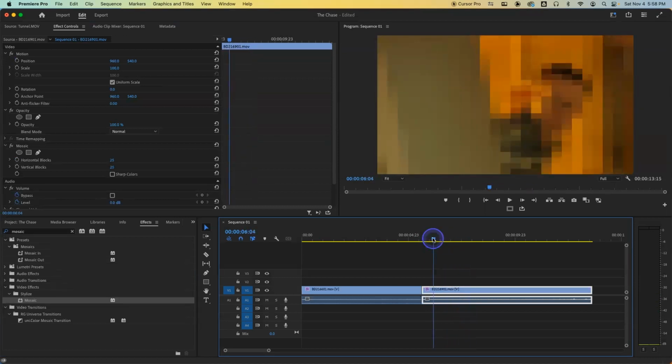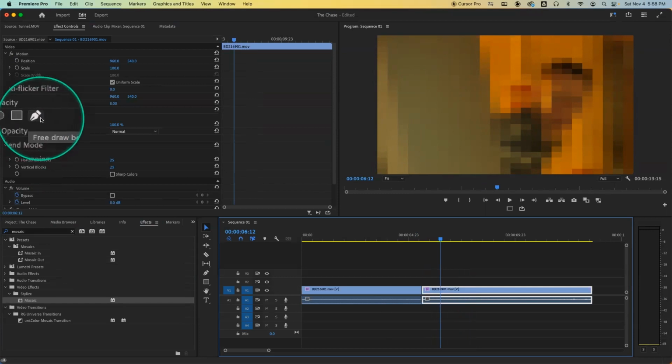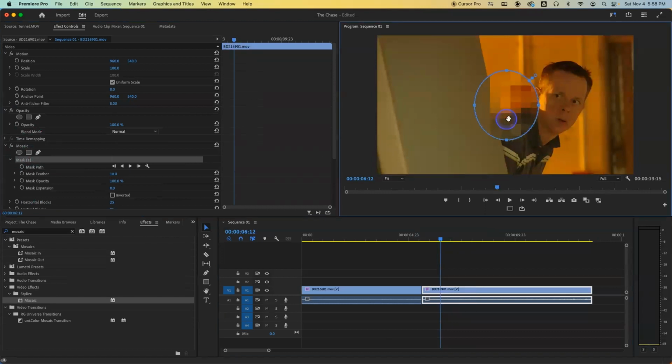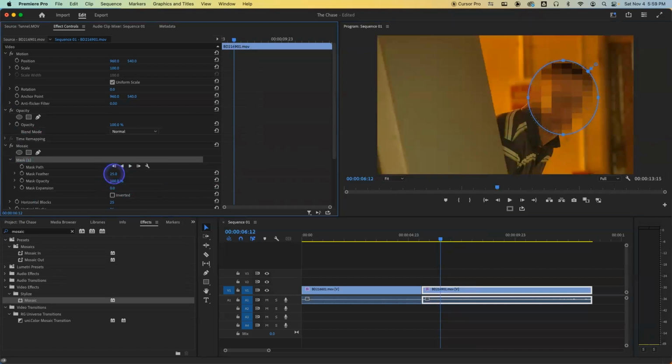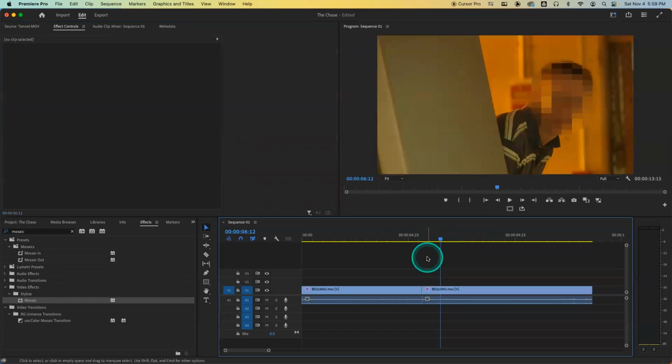Now, here's the thing I can do. Just like with the opacity controls, I have the controls to create a mask. I can create a mask here. After this, I can add some mask qualities inside here, and I can create this for the mosaic itself. This will create an elliptical mask, and it creates a circle, which I can put on my face there. So now as I drag, if I'm on the mask, I can move the mask around, and now I'm kind of hidden there. There's a control to feather this a little bit. I can feather this a little bit more, so it's partially mosaiced around me, but on the edges it's a little softer on the edges of the mask.